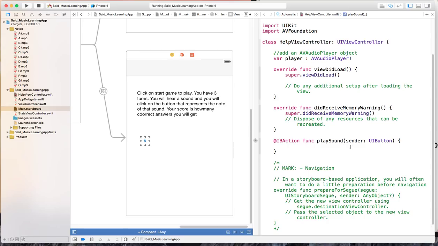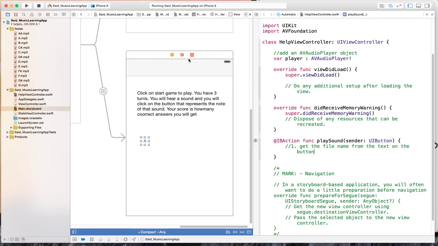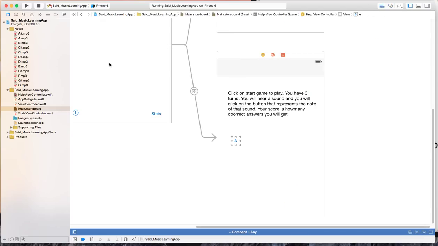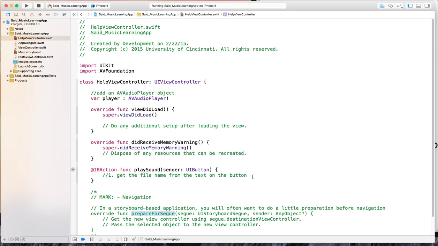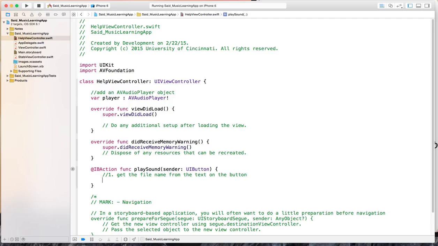So inside the play sound function, we'll implement some steps. The first one is to get the file name from the text on the button. And perhaps we don't need the assistant editor anymore, so let's take the full screen. And then step 2 will be to get the URL to the file location.